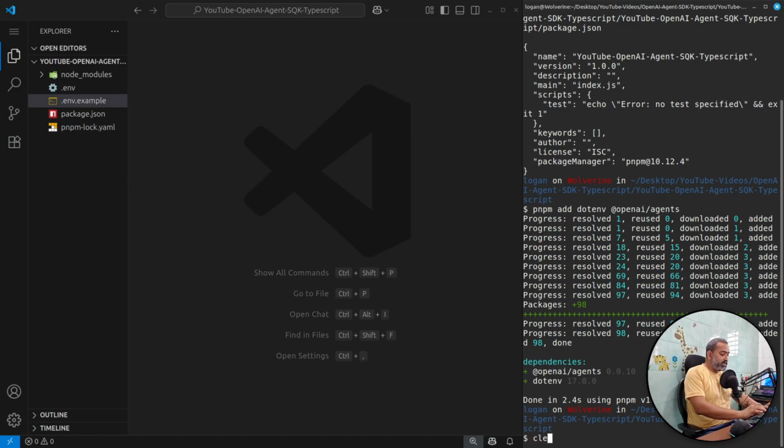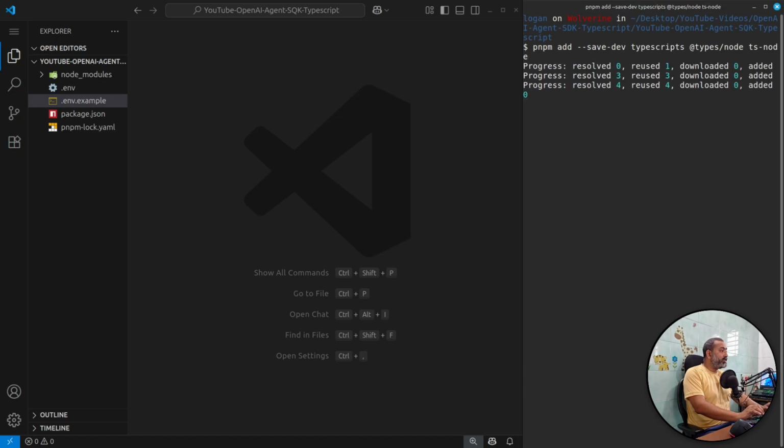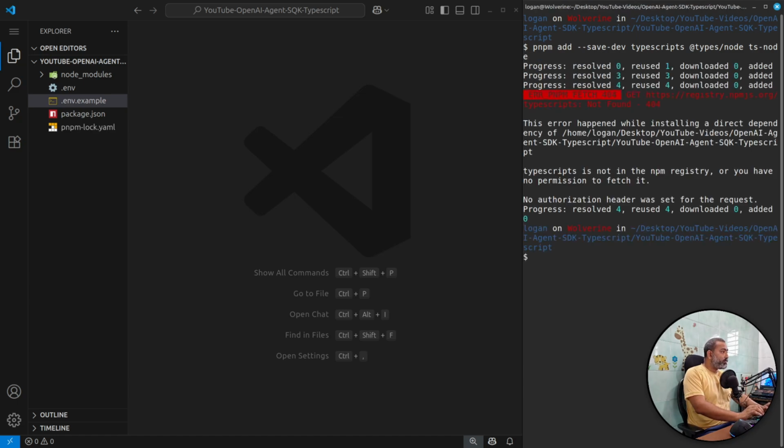Now, since we are working with TypeScript, I'll install --save-dev dependencies: TypeScript, @types/node and ts-node as our compiler, and I'll hit enter. Yeah, my bad, it should be TypeScript.